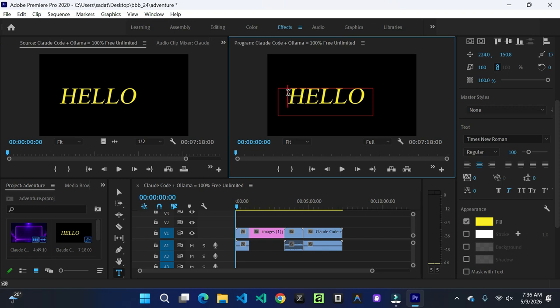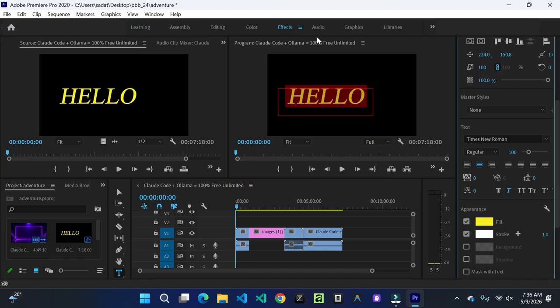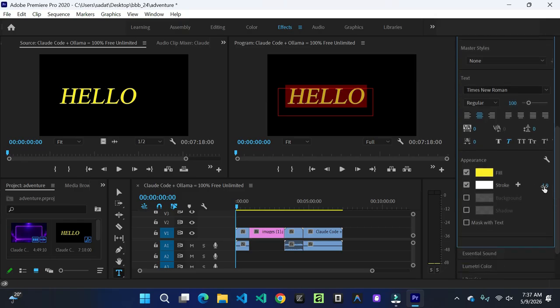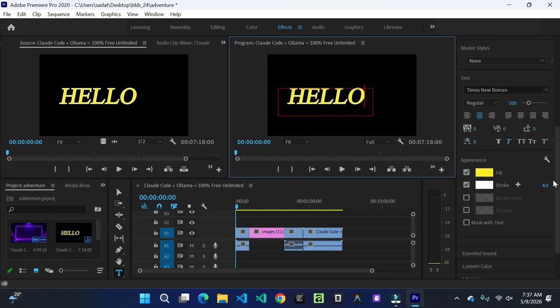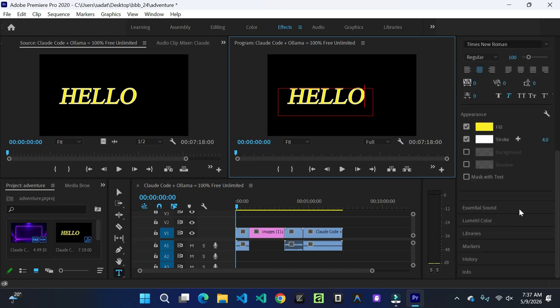So remember, if you want to change the color of this text, you have to highlight. Then we have stroke. Remember, we looked at stroke back then. If you want to put color to appear outside the boundary of the text, you can actually do that as well. Now, if you want to increase the stroke as well, you can increase it from here. So you can type a number. I will type 4. Press enter. You can see it has now increased on the stroke. Okay, yeah. So what next?